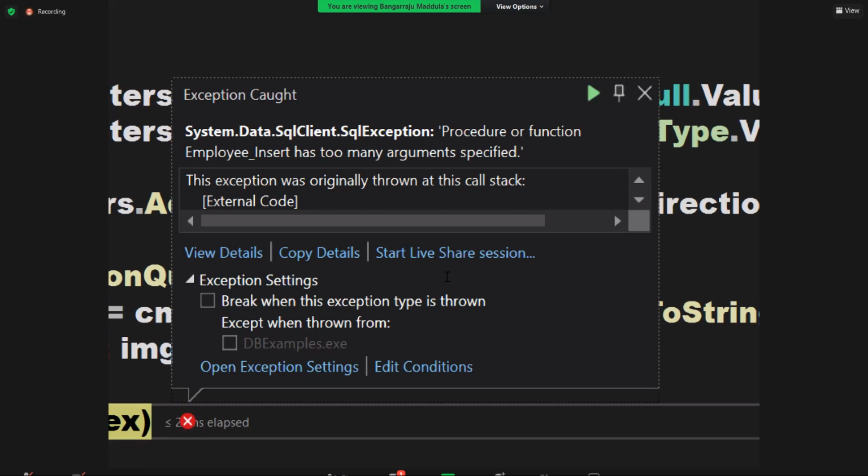What will happen? First time when I click on the insert, 5 parameters are added under command, right? Now again another 5 parameters are added here. Totally 10 parameters are there. That is why it is telling you too many arguments. Clear? First time error won't come. When will the error come? Second time onwards. And to resolve that problem, do you remember the code on that day? Before adding the values, I cleared the old values. Items dot clear, and then I added the values. Same thing I should do here also.